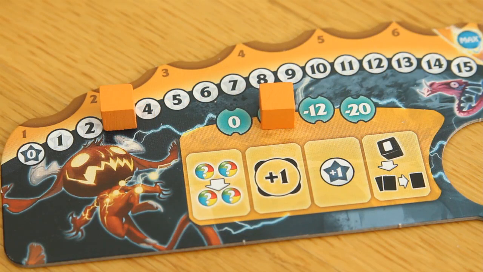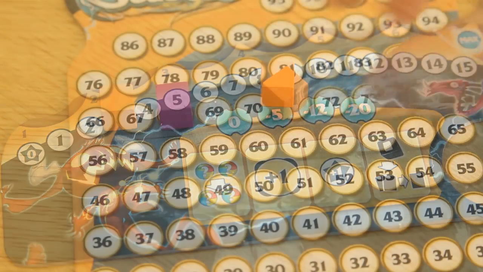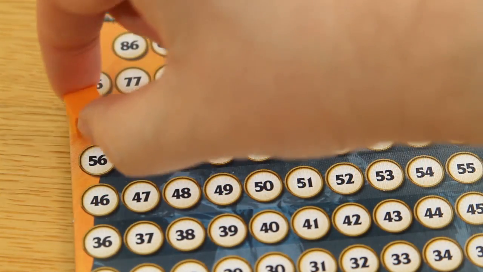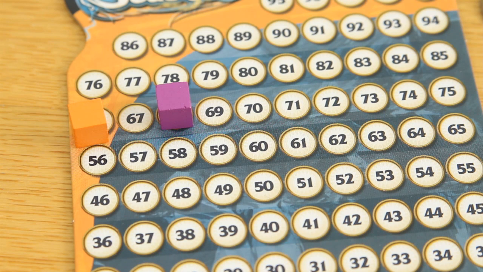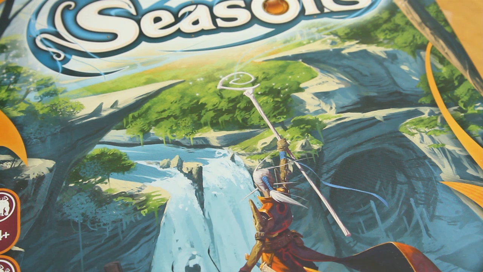The last thing to score would be your bonus action. So for example, orange has taken 1 bonus action throughout the game, so he would lose 5 victory points. So that's 1, 2, 3, 4 and 5. And this ends the final scoring. Just consider that purple hasn't used any bonus. So in this case, purple would win the tournament. And this also ends my rule explanation video about Seasons.